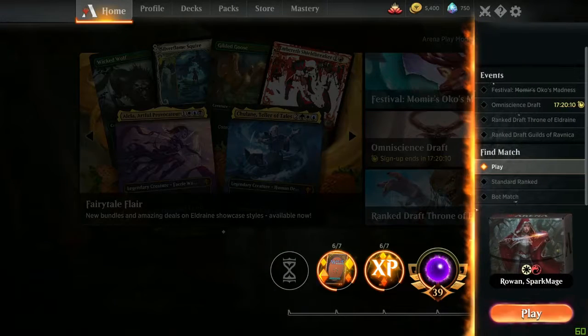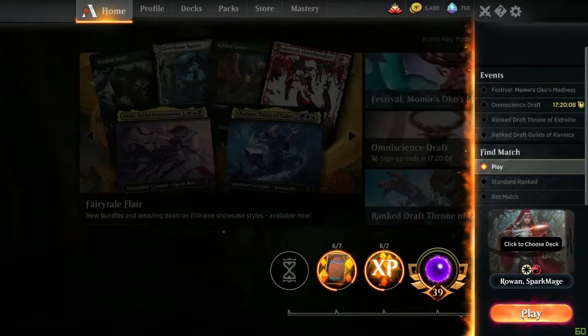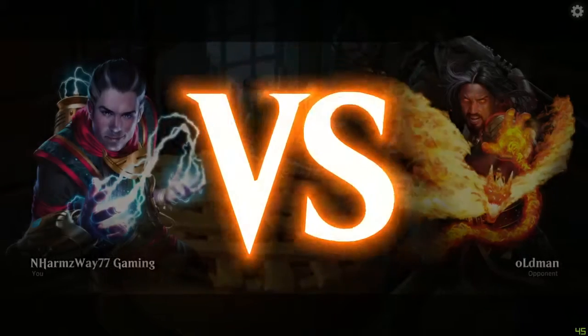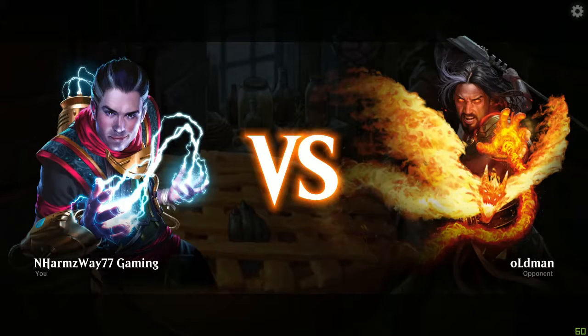I pulled a new deck in, Rowan, the Fearless Spark Mage, Planeswalker deck. So let's play with it for the first time on air. What do you guys say? We'll see if we get somebody real quick. Old Man is our opponent.